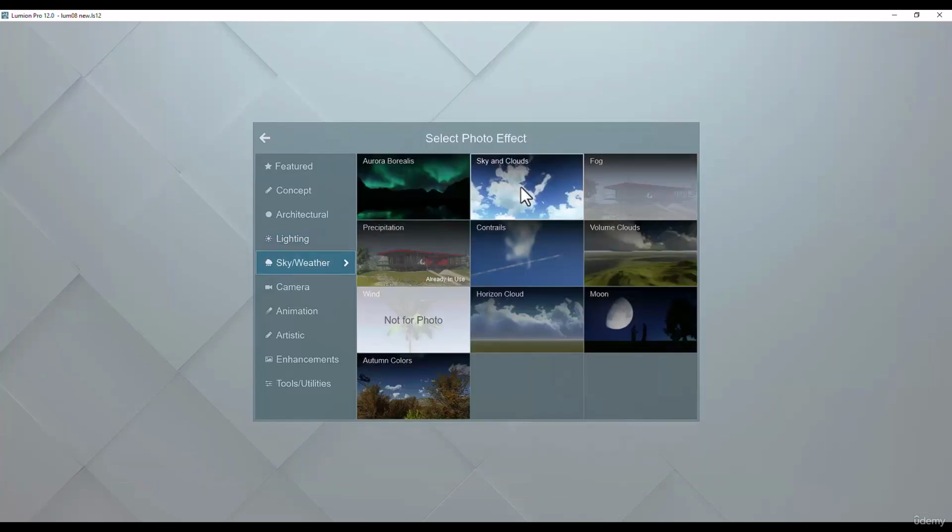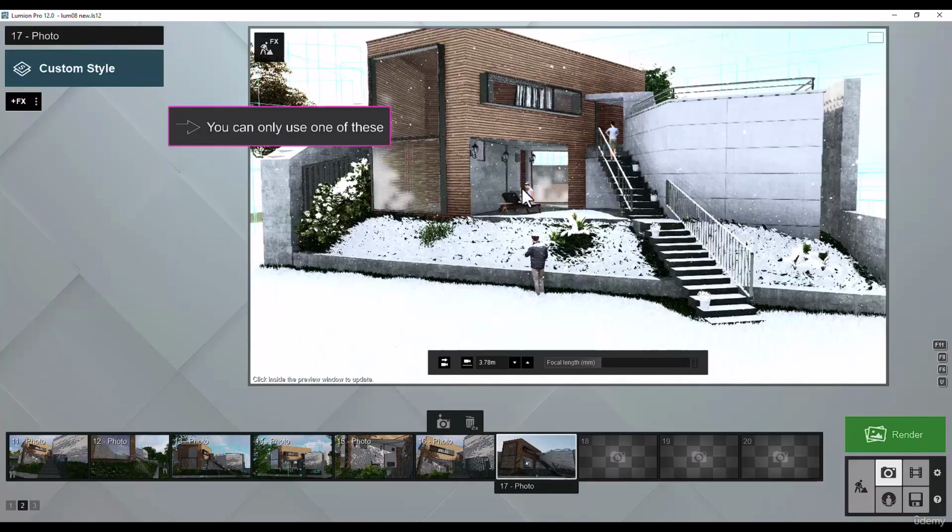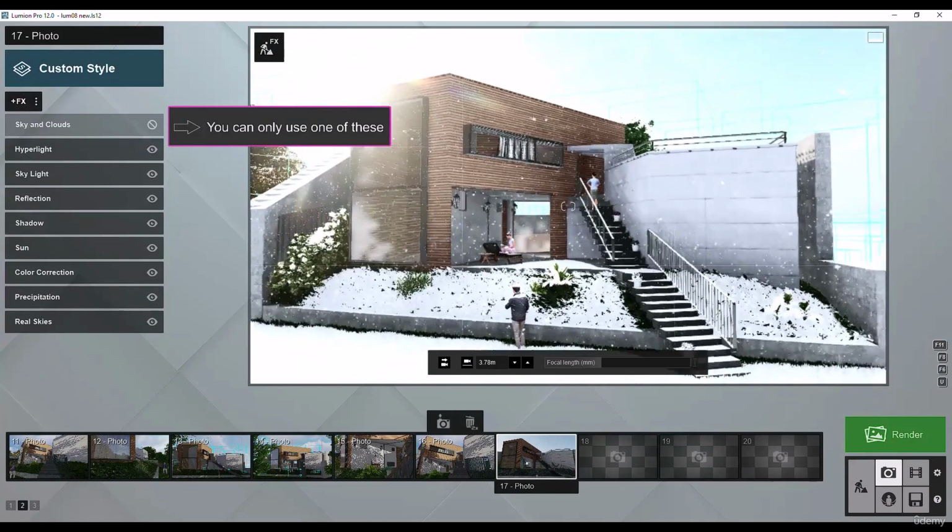Usually I use the real sky, but you can use the clouds effect to add some clouds to the background of your render.